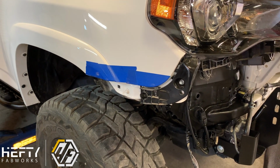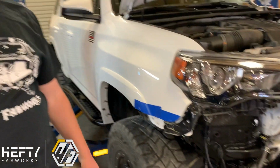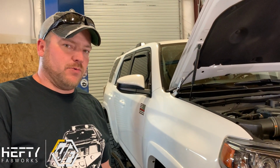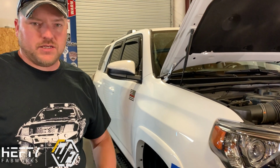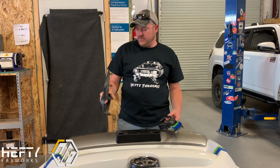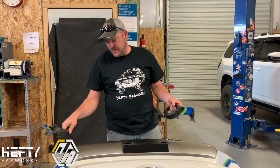And our next step is to go ahead and cut the bumper, and then we'll install the new Hefty Fabworks bumper and then install the plastic pieces with it. So we're going to do this next and get this cut and go from there. All right, so here comes the fun part. We've removed the factory fog lights and the little bezels from each side.